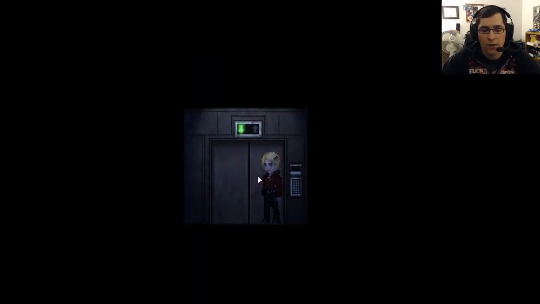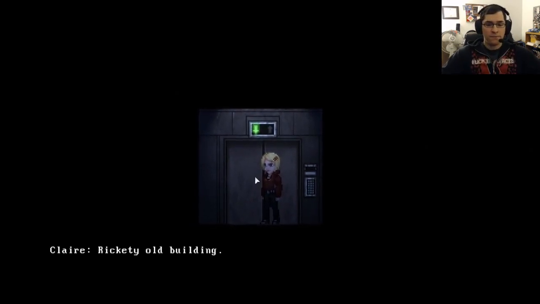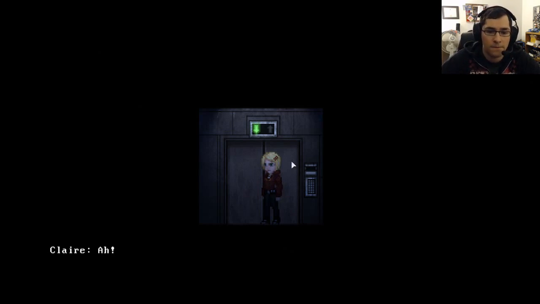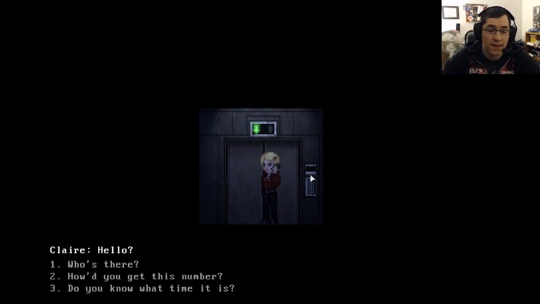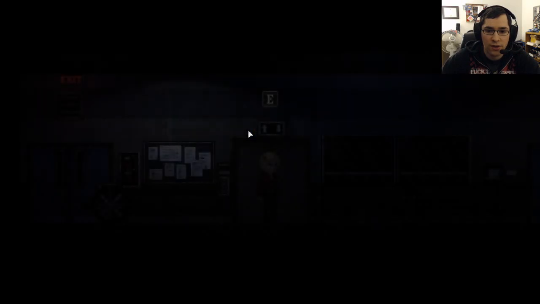Once in the elevator, just interact with it with the buttons. Then you're gonna get a phone call. I just press the first button, but it's like immediately whoever called just hangs up. Yeah, instantly. And it's a cutscene. There's no text to really skip through. You just wait it out, and eventually you can interact with the elevator to leave.